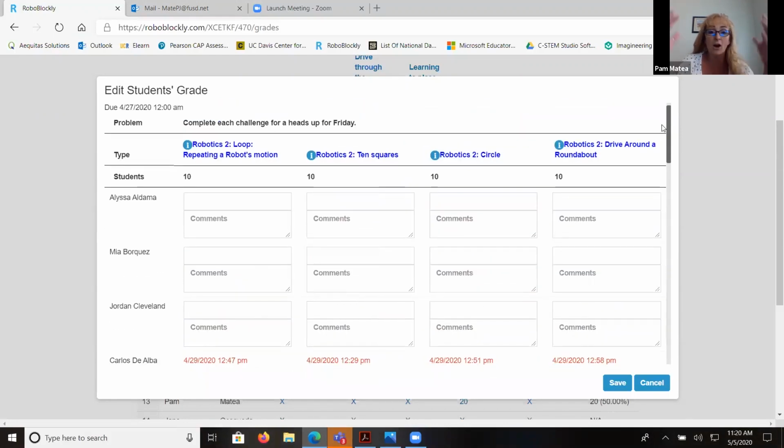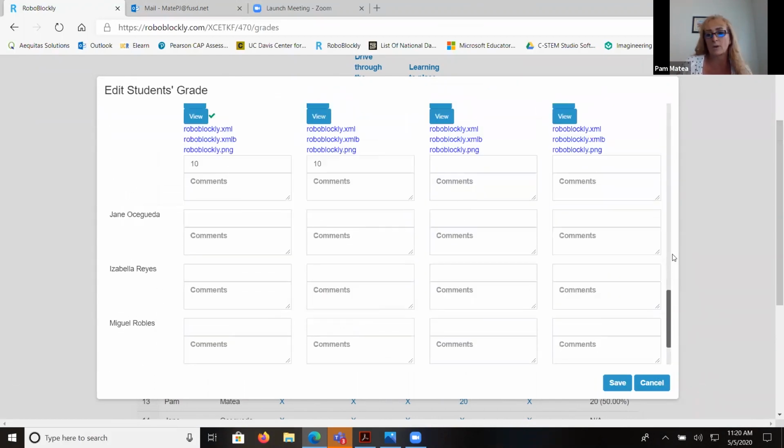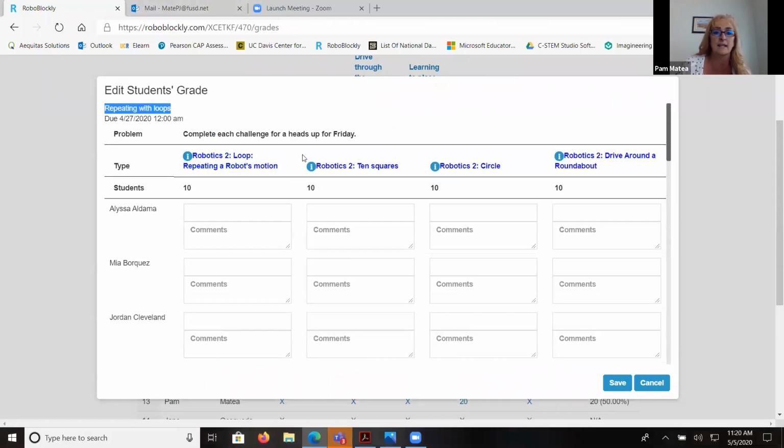I like having all of it in one week, all in one page. That way I can say, okay, you've done this, you've done that, you've done this. And then I can see where students have not been successful. There wasn't one on this one, but I have had students that couldn't get it. So I run their program and see where they are having the problem. And then I just email them or send a message in here.